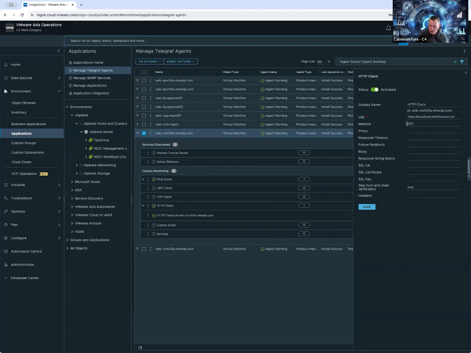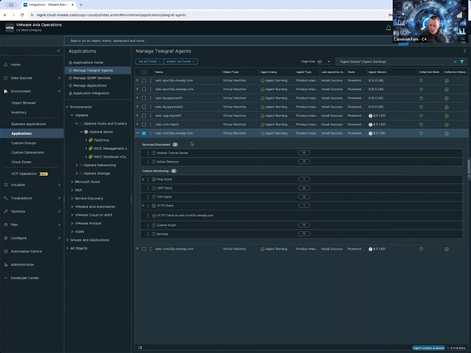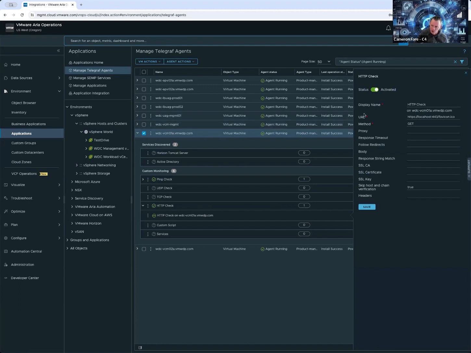The method that you're going to use is GET, which should be in all capitals. And because again, you're running the command from a local host, or the agent's running on the host itself, just go ahead and skip chain verification, because again, you're really just talking to yourself in terms of certificates in communication. So once you've done that and you click save, in about 5 minutes or so, these should go green, but it really does take about 5 minutes for this thing to spin there for a while. And as long as you put in the URLs correctly, then you should be getting a 200 response code if the services are healthy. If you see a 400 type error code, it means that your path is wrong. So either Horizon isn't familiar with the path, or you mistyped something in the URL space.